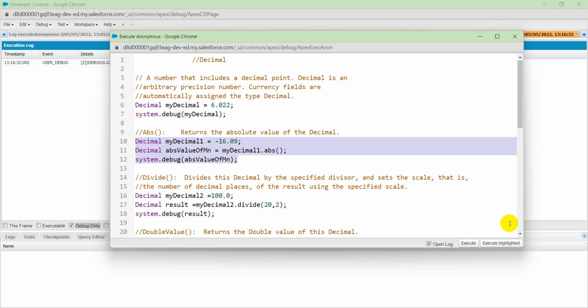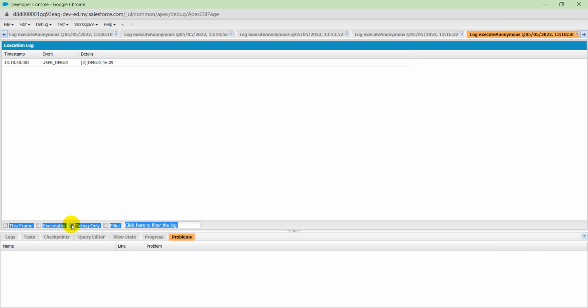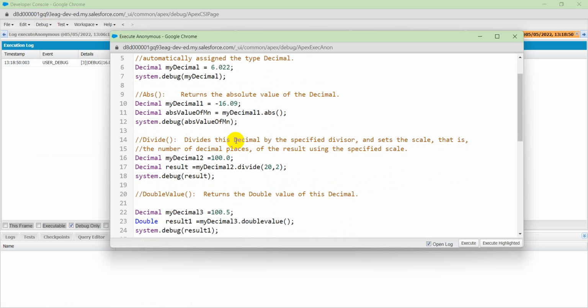Let's see what happens again. As you can see, the absolute value is plus 16.09 now. So the ABS method changes minus to plus because it is the distance from 0.